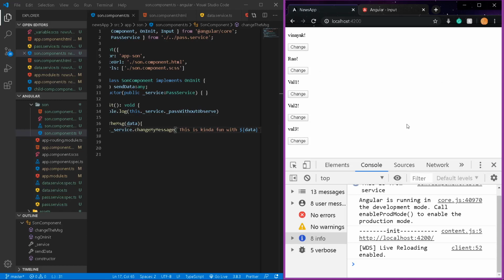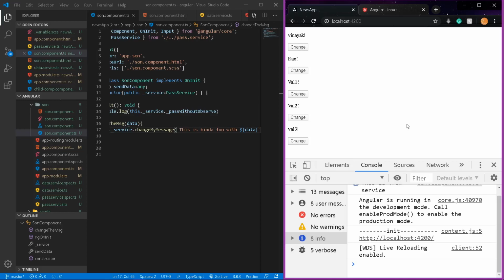This is exactly what I'm explaining to you. Angular is a cool and funny language. You can do whatever you want with that. So this is one way I'm going to pass data, and another way is like @Output and all, but I usually use this kind of methodology. I don't want to use @Output for every single method I use. I really hate that kind of stuff. I don't want to use event emitters.